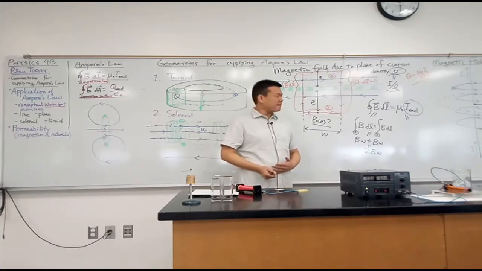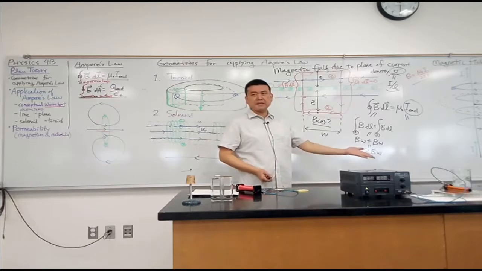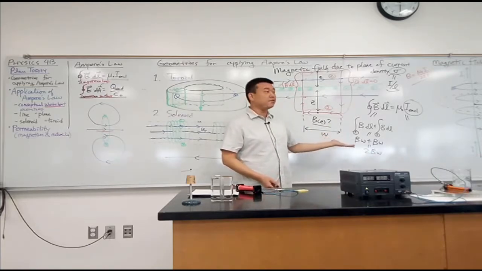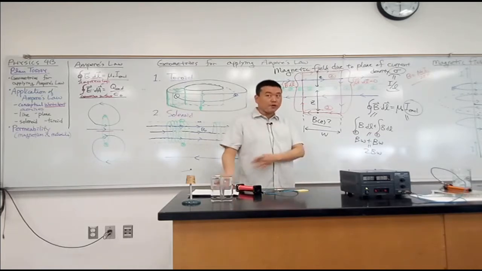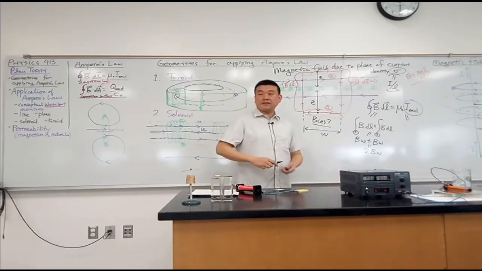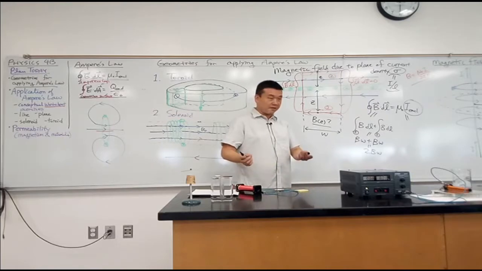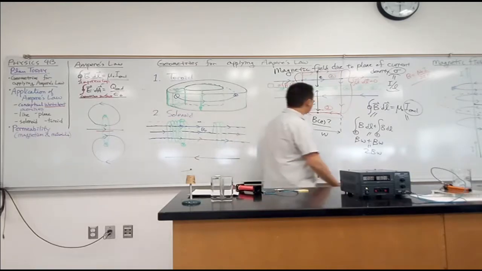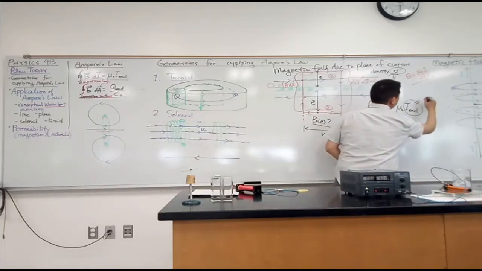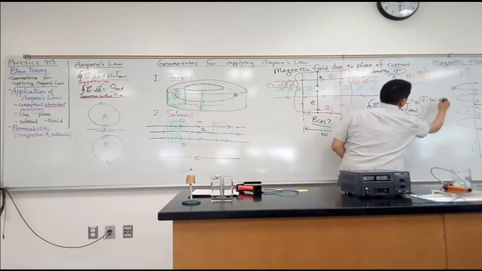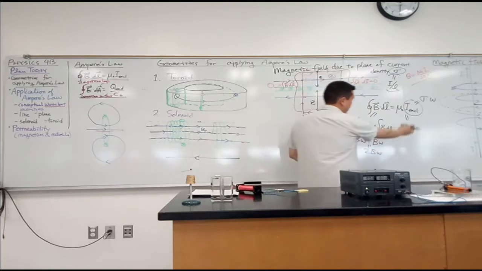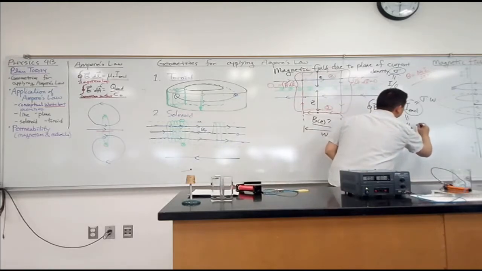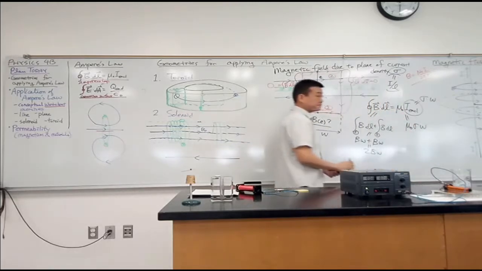Why are you guys all dividing stuff? You have density and you have length. How do you get at the quantity? So yeah, if you have volume and density, you don't divide the density by volume, you multiply, right? Okay. So the enclosed current is density times the length. Good? Okay, so the right-hand side is mu naught sigma w.